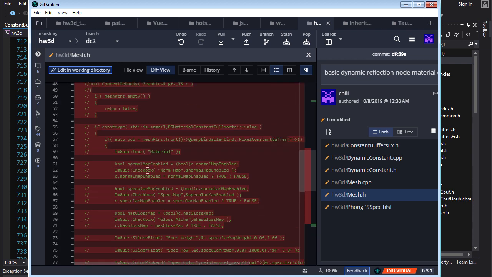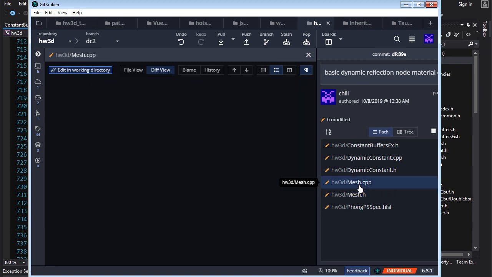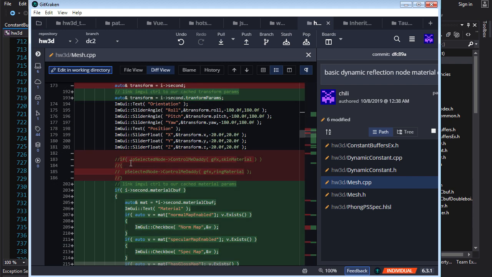And we're going to have to do that for every single one that we want to support. And then in mesh.cpp here, we've basically got to call the control function with every single different kind of static buffer struct that we want to support. When we call with the first one, if it fails, then we try calling with the second one. And if that fails, we'd have to do the third one, the fourth one, the fifth one. It's just terrible.